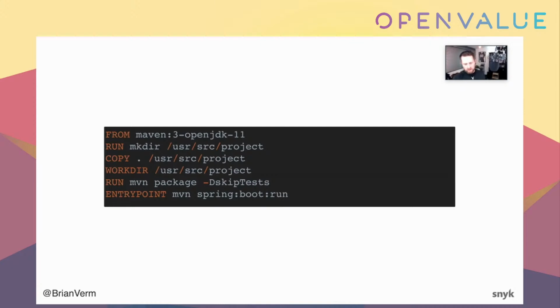If you look at the majority of the blog posts on how to create a Spring Boot application with Docker, you find something like this. And what I do over here is quite obvious. I'm using an OpenJDK 11 Maven 3 image, so that has OpenJDK 11 and Maven 3 already streamlined in it, and I build my stuff on top of that. I create a directory, copy all my source files over there, make sure there's a work directory, and I call Maven package to do this.